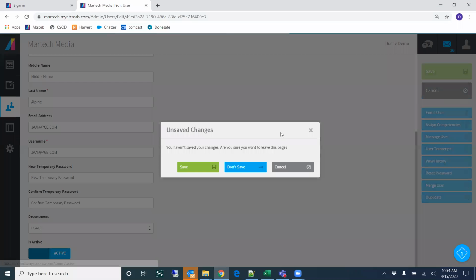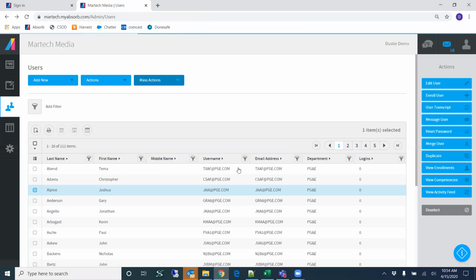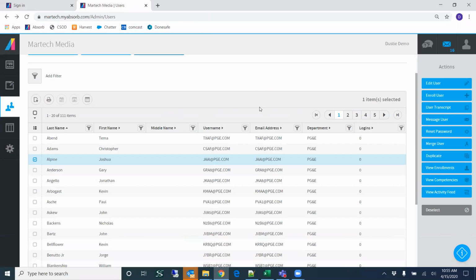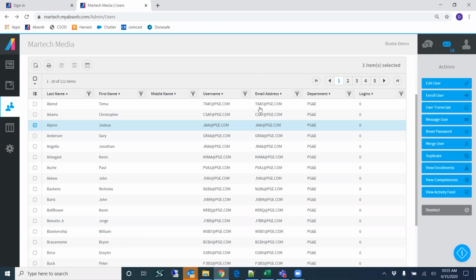But the maximum of the active and inactive still has to be only 125, correct? That's correct. You'll have to discuss with Victor how many users you can deactivate in a year. I know there's usually a limitation within the contract. But I do want to cover a couple more things on this because I only have a couple more minutes. Sure.